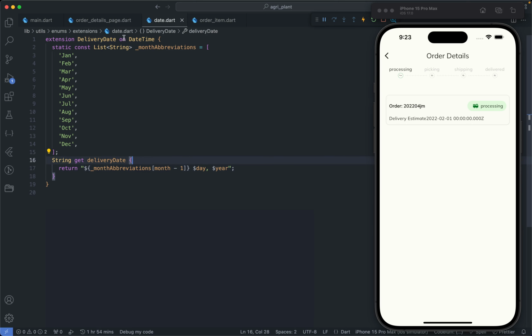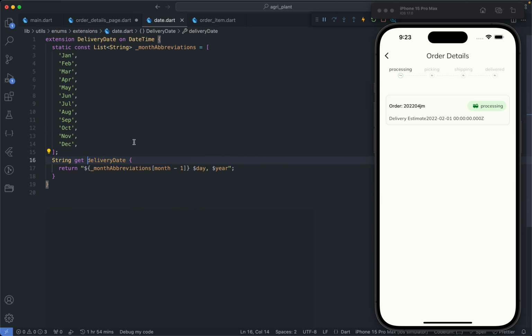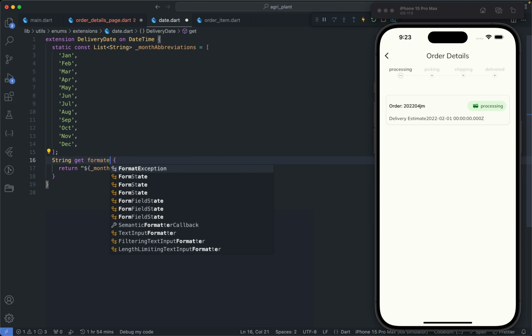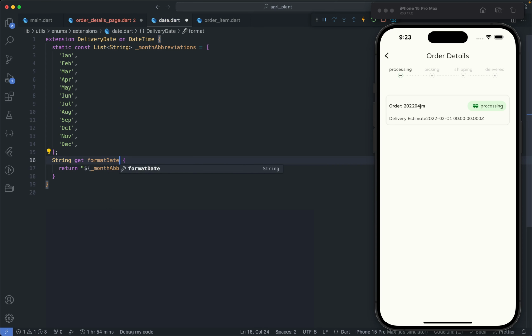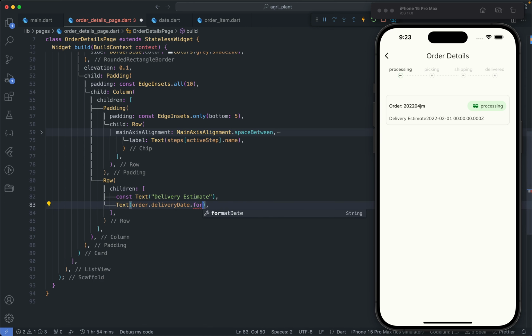So if we come to our order details page, instead of doing order delivery date.toString, we can do dot delivery date like this. I think we should give it a better name, so let's do formatDate. So deliveryDate.formatDate, right, like this.